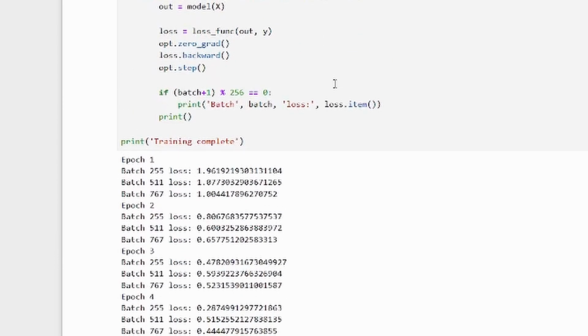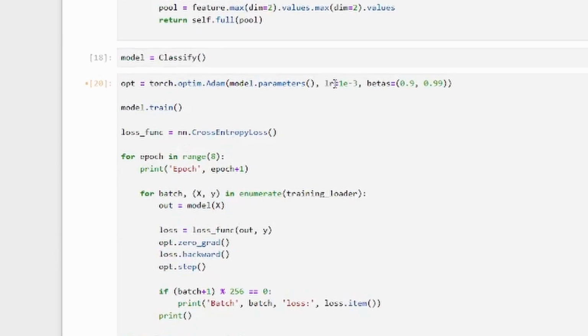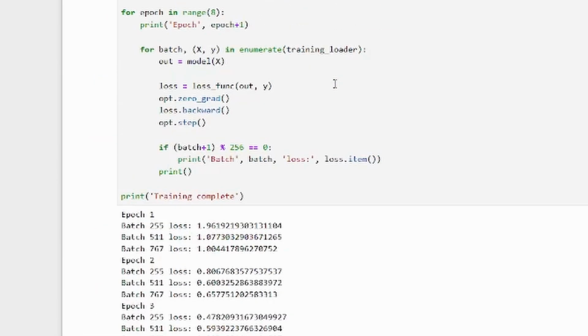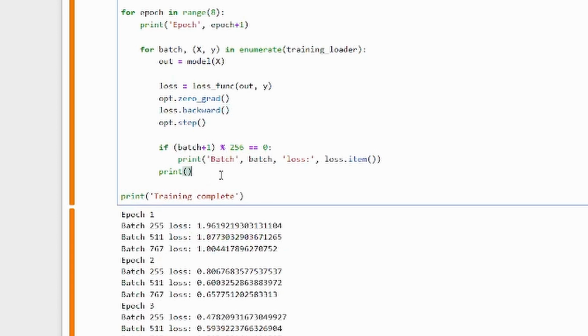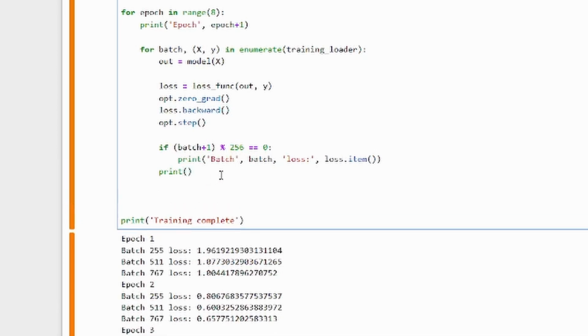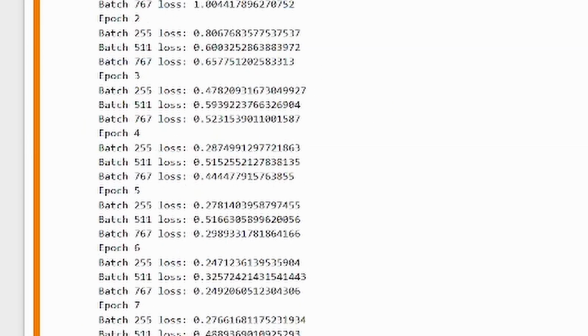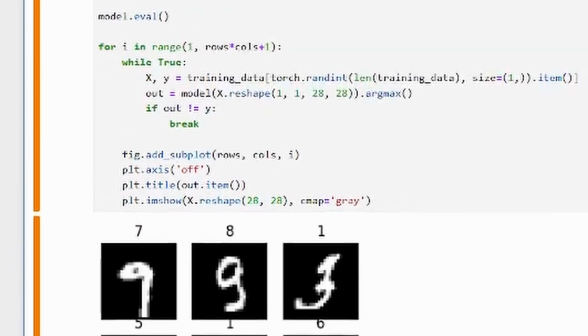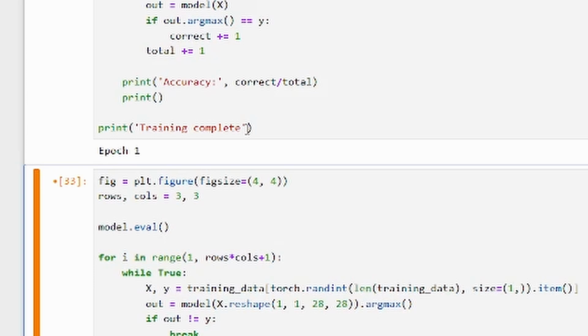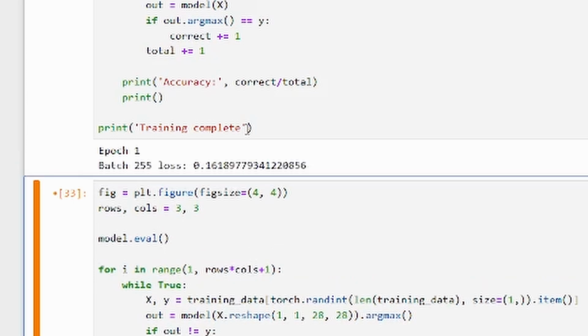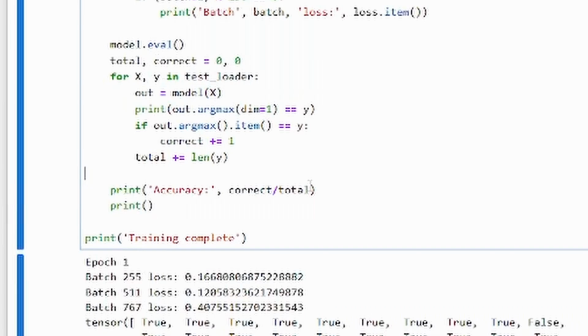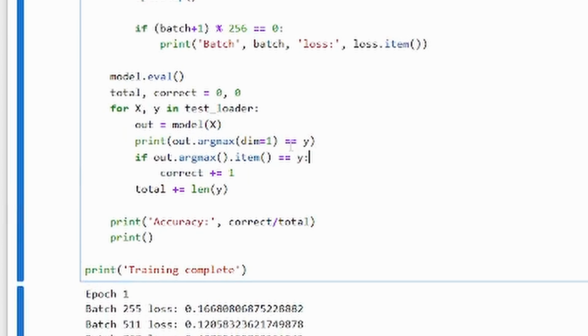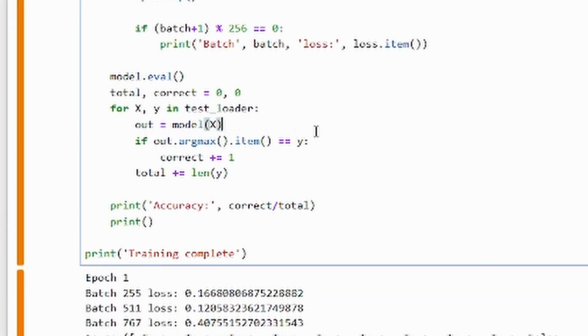Okay, so what I need to do is train it again. Well, I guess after each epoch I can just print the accuracy. Okay, so I'm gonna train it again. I've added a little accuracy thingy to make it a bit nicer to look at. I don't know if this is gonna work, honestly. Ran into a little bit of issues with this accuracy thing.